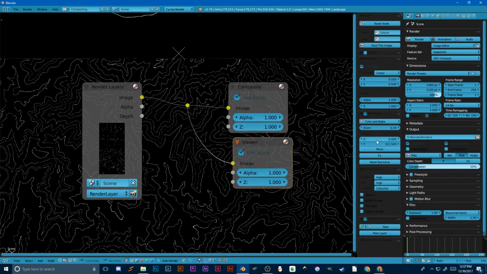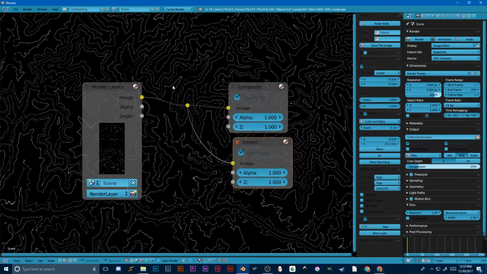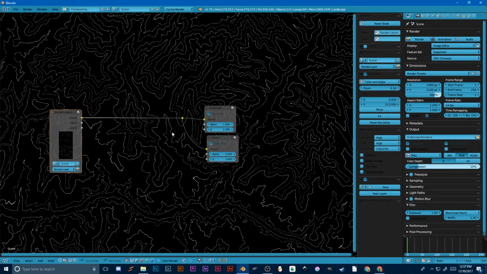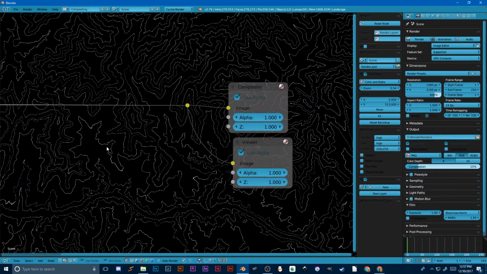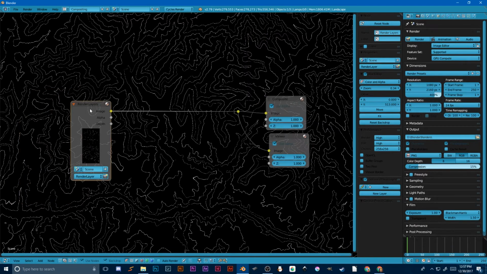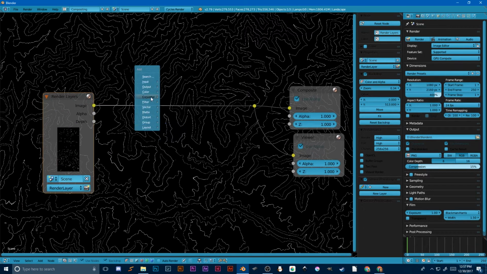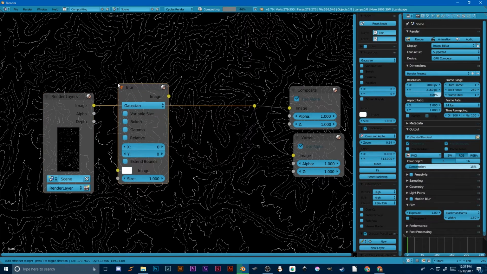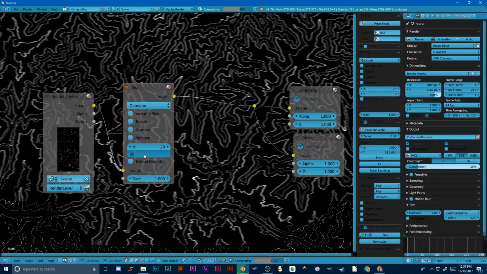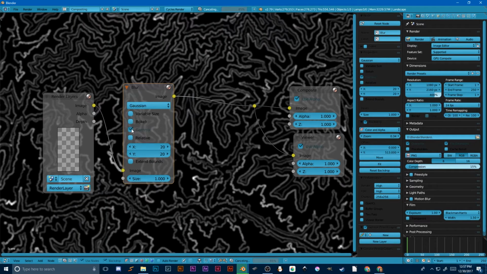So now, basically what we're going to do is expand these lines. Now, math is kind of complicated, but there's a pretty easy way to do this. If you remember the color ramp from earlier, we took the blurry topographical lines from the wave texture and sharpened them using the color ramp. So what we're going to do here is take a filter blur node and blur it by like 20 pixels or something, and you can actually see the lines expand. They get thicker. You want to click gamma to be able to keep the brightness. There we go. See? Much nicer.